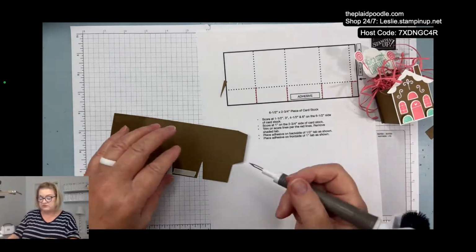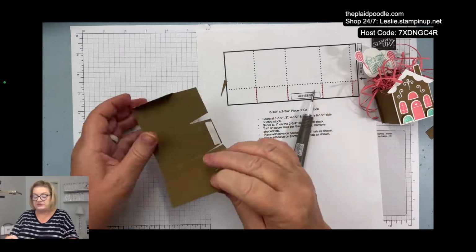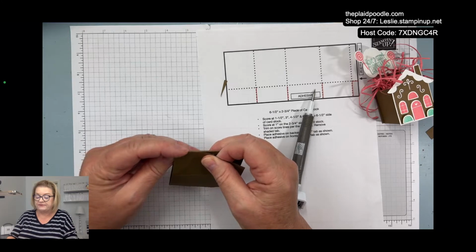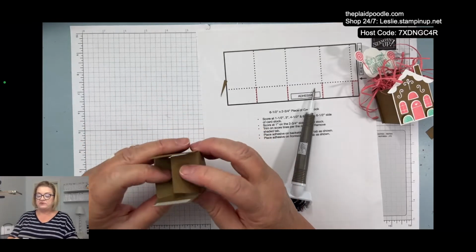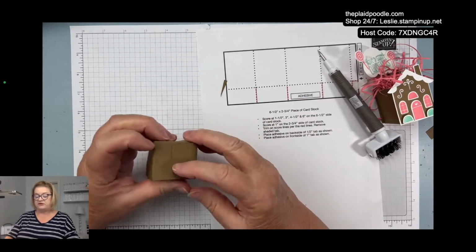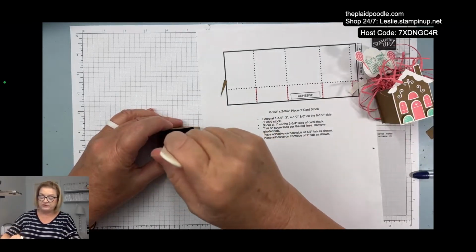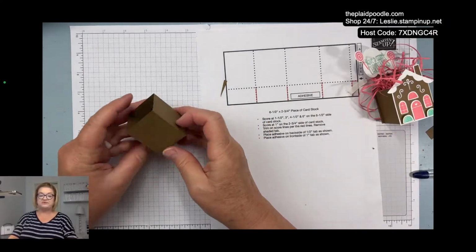All right, so we will take the backing off, and you can just fold this over and line it up. And there's your little box. See how simple that is? And then fold these side tabs in, the back tab in, and then we're going to take off our paper backing here. This is the front of our box. And then you can just take your bone folder or something and make sure that's all sticking together. Okay, so that's how simple the box is.